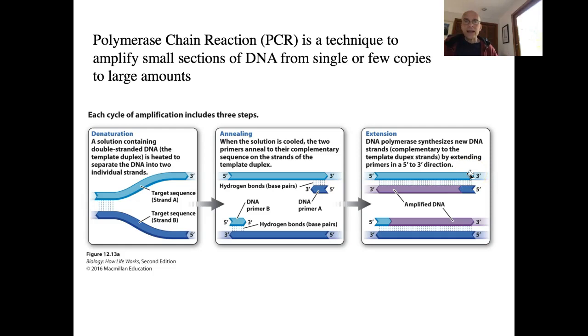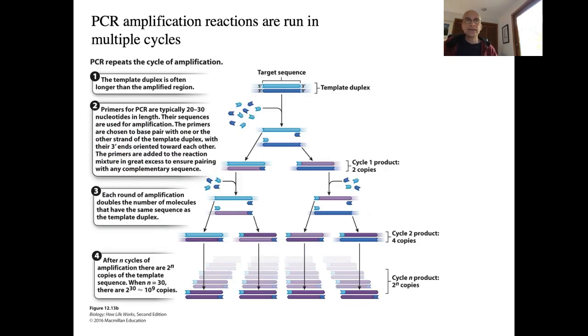So on this slide, I want you to see that we need 3 steps: denaturing, annealing, and extending. Let's see how that works in the step-by-step process with all these cycles. If you have your target sequence, 5' to 3', 3' to 5', then you get your primers, and you denature the DNA. That usually gets done at 96 degrees Celsius or 94 degrees Celsius, so almost boiling.